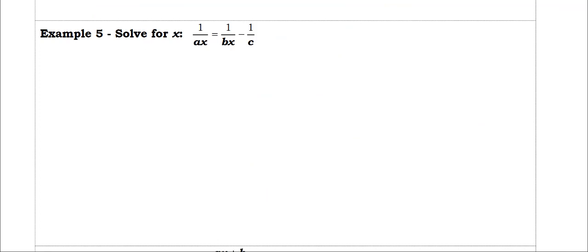5, same thing. We have a fractional equation. The common denominator is what? A, B, C, and X, right? And a quick review, how do you get a common denominator? Well, you play the game of communism. The game of communism is everybody gets the same thing. And so the AX goes, that's not fair. That guy has a B, the other guy has a C. Okay, good, now I feel better.